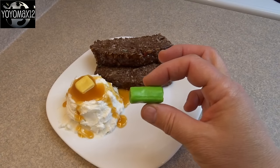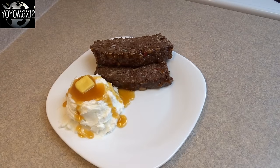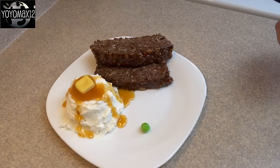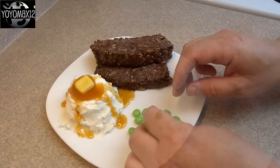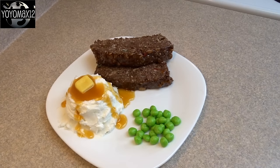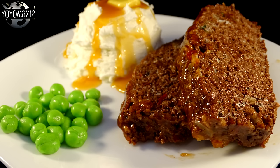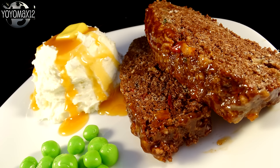For the vegetables, I'm making peas using green Tootsie Roll taffy — it's lime flavored. Just take small pieces and roll them between your fingers to make peas and they look very convincing. And it is done! Meatloaf dinner! I love how this one turned out — it really does look like meatloaf until you get close enough to smell and touch it, and it tastes like delicious chocolate Rice Krispy squares, so it is a great dinner for dessert.